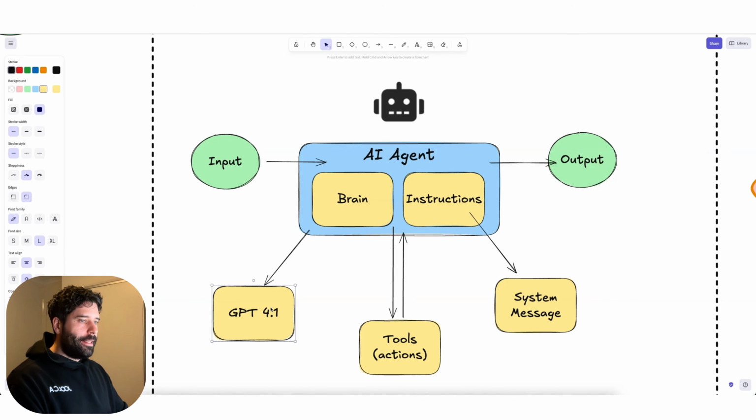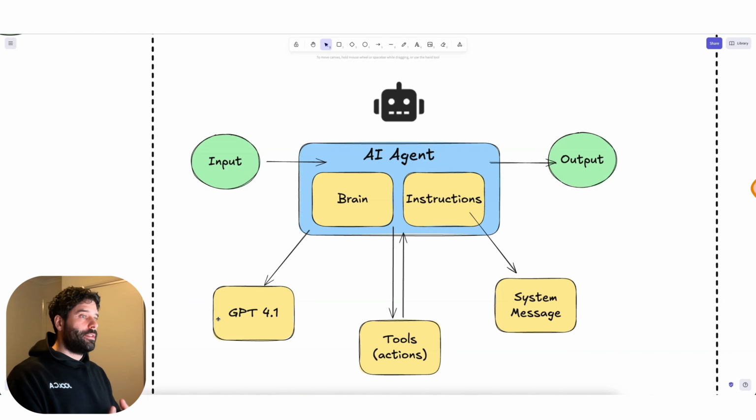Now, finally, when we first started with something like ChatGPT 3.5, one of the big things is that the earlier models were not as good at following instructions as the current models we have today. As the models progressed, they got better and better at following instructions, where GPT 4.1 is one of the best models available now to actually follow instructions. So these three work in tandem: you can give it really good instructions, the instructions are more likely to be followed, and the tools you're integrating with also help with the output accuracy.